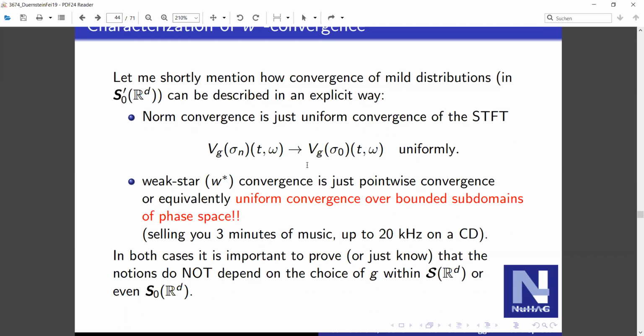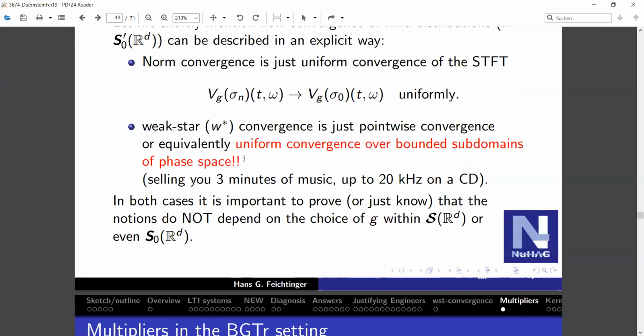So, it's exactly like the pure frequencies. If you take pure frequencies going to 0, that means that the function is going to constant 1 more and more, better and better over larger and larger domains. So now we have the same effect, but on the spectrogram level. So again, it tells you through the spectrogram, you can understand much better what happens.